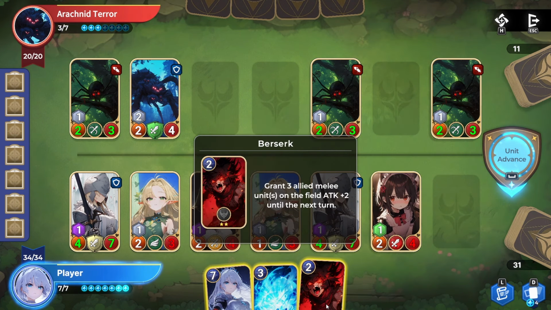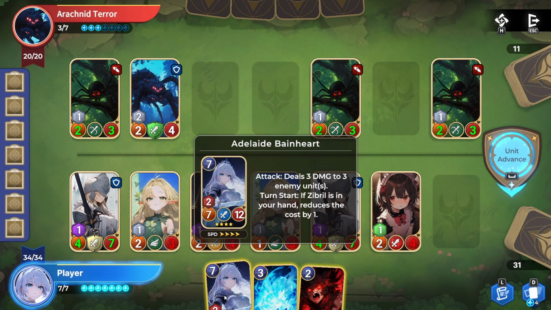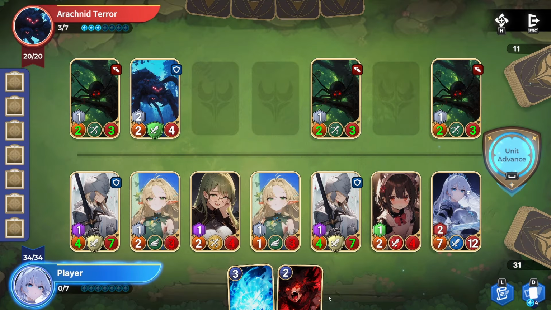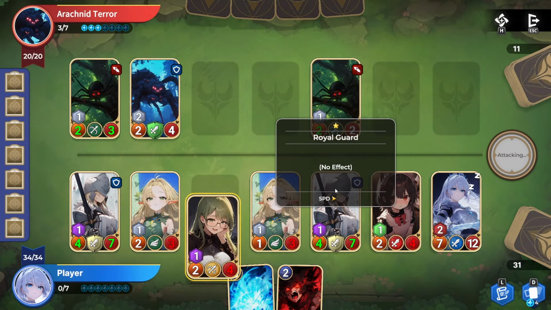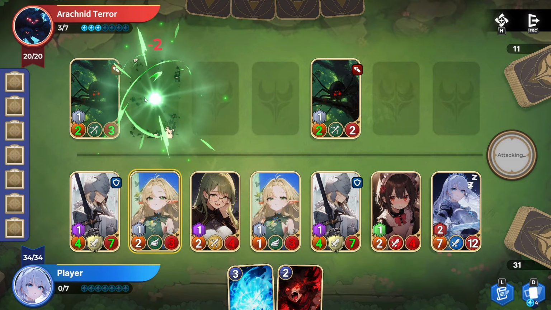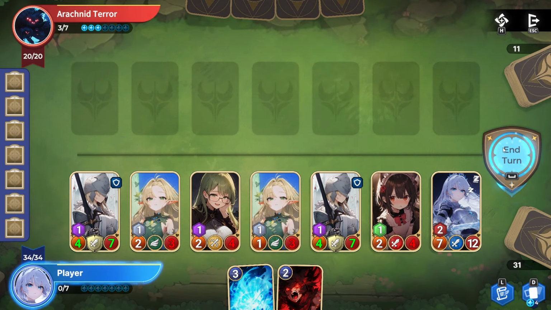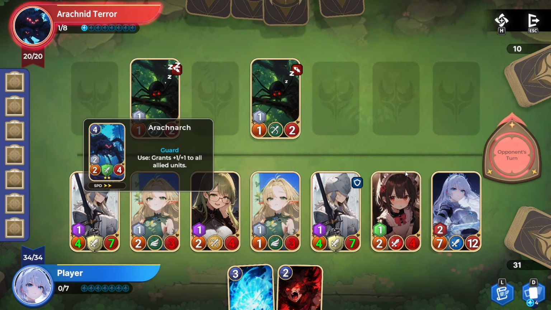Ooh. Grants 3 allied melee units on the field +2 attack until the next turn. So I have 1, 2, 3. I do have 3. I can also use... I'm actually going to get her online immediately. Get rid of that. Get rid of that. Get rid of that. Board is clear. Now we could start messing them up next turn.